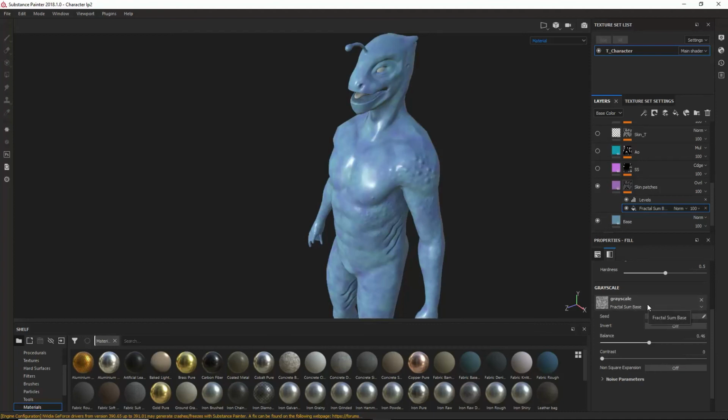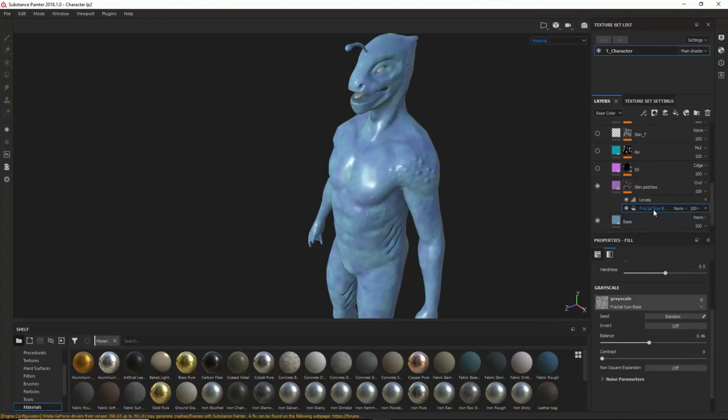For noises, I'll say experiment with different noises. You get used to them the more you experiment with them. I know some of the noises that I want to use because of Substance Designer. I like creating textures in Substance Designer, so I kind of get used to what noises I want. And in my opinion, you can create skin in Substance Designer and use it as a procedural material for every skin you create. But for this one, I wanted to work in Painter alone and show you guys.